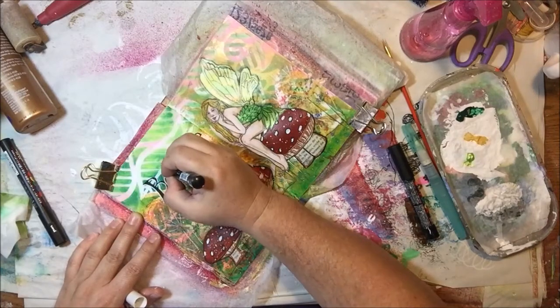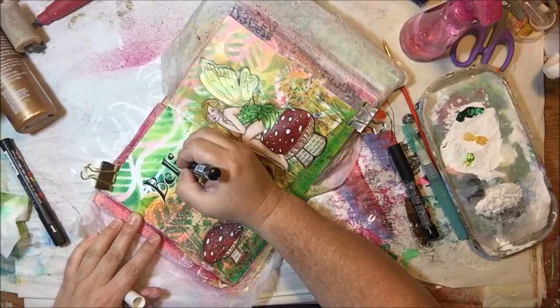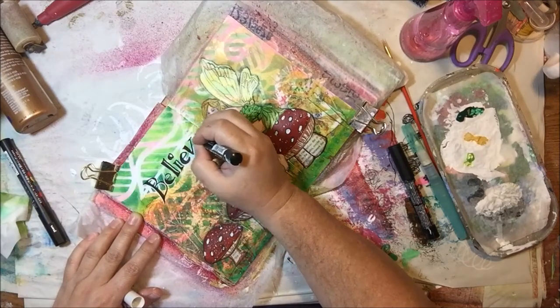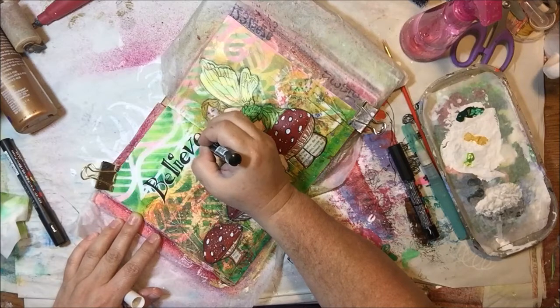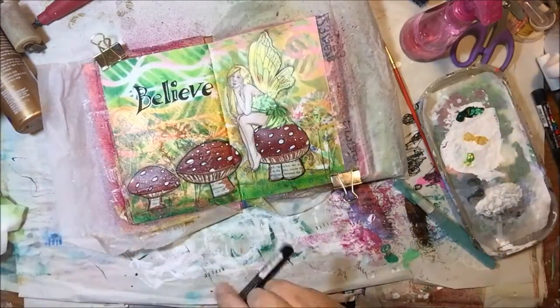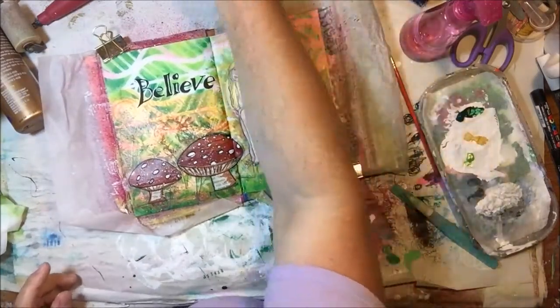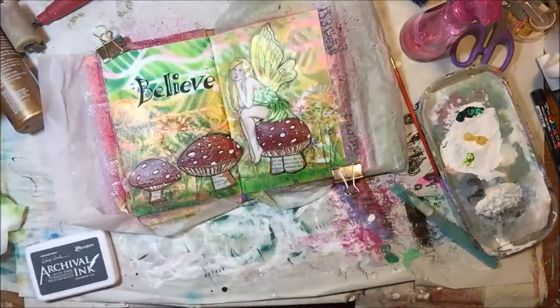Oh yeah, then I come back in with white and just highlight along the edge of the downstrokes to give the word a little bit more dimension. And I think I'm almost done. I can't think of anything else that I did. Yeah, I think we're done.